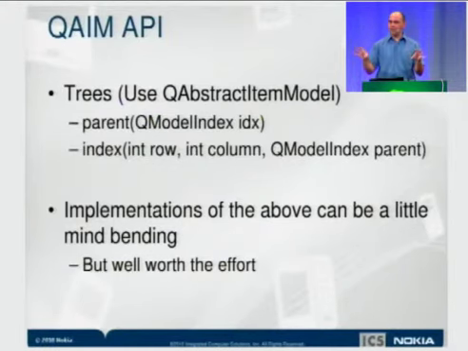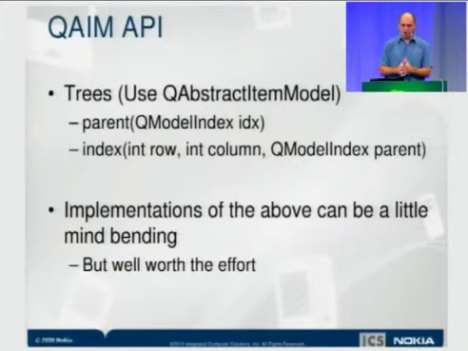So trees are a little more difficult because you need to implement your own parent function and your own index function. Trees can get a little hairy, but it's well worth the effort, especially if you're making something like the address book, where you have data that's already a tree. There's no reason to copy the data and then worry about resyncing it anytime something changes on the screen.